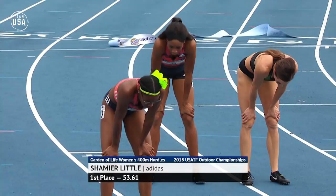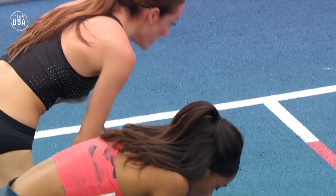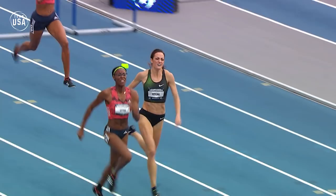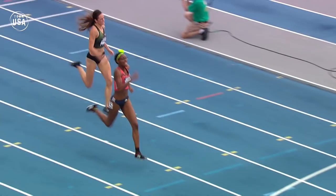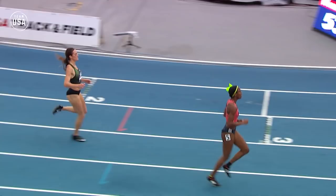That is a top-drawer time from Shamir Little, but she was kind of handed the title on a plate — albeit she had to work very hard for it. George Anne Moline: was it an ankle twist or just a misstep as she came off the final barrier? It was almost like she lost balance — watch this, just a little drag of that right leg. It looks like the leg collapsed. But Little was coming around at just the right time — 53.91 was her fastest time of the year; this is 53.61.